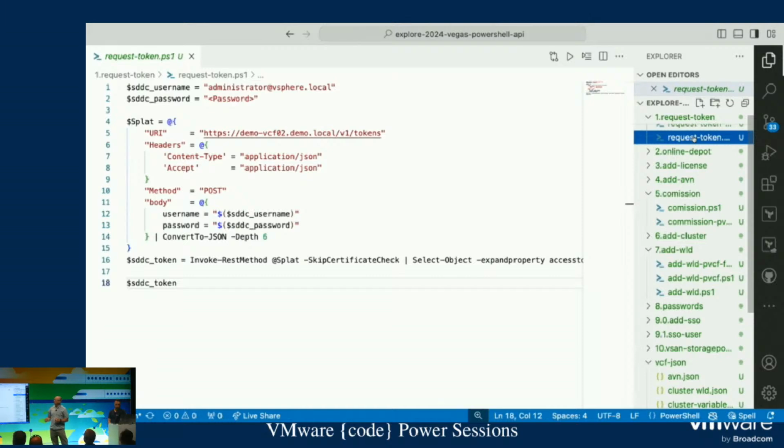You're posting to it and then you pass it the information. So you're giving it the username and the password, and then it's going to run the command and give you the output. So at the bottom, you can see that we've variabilized the output as well, which then means you can use that in the next set of code. So what you see is this is like the starting point for most of the code, and as we go through it, you'll see that you can then start chaining it together to get the outcomes you're looking for.